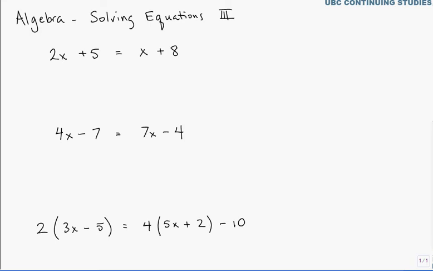What you can do here is all of the things we've done before, and you have a certain amount of flexibility in terms of the side of the equation on which you want to collect things, and whether you collect the variables first or other stuff. I would suggest collect the variables first, and I always like to collect the variables on the side of the equation that's going to give me a positive coefficient. So in this case, if I subtract x from both sides, on the left side I'll have 2x minus x plus 5, and on the right side I'll have x minus x plus 8.